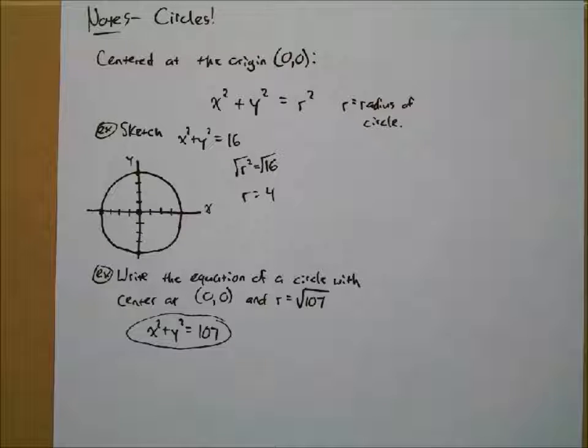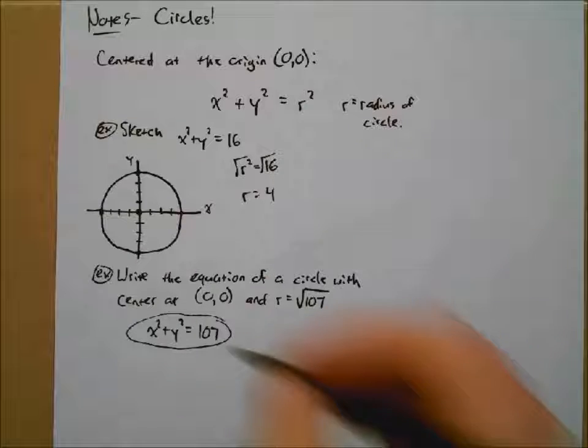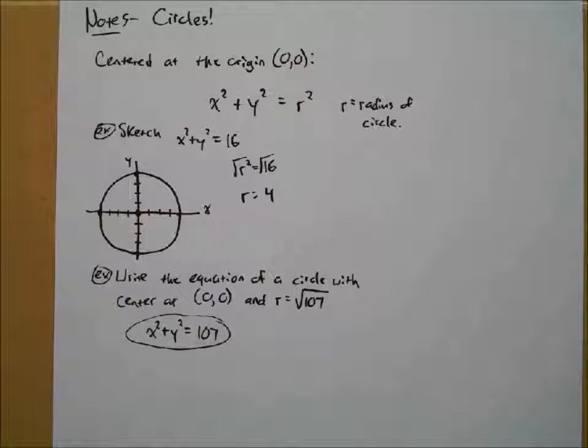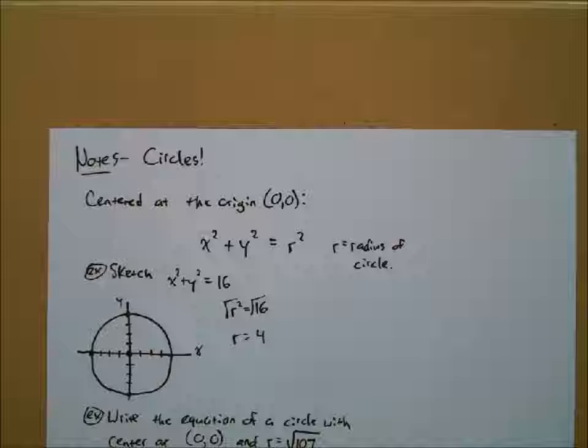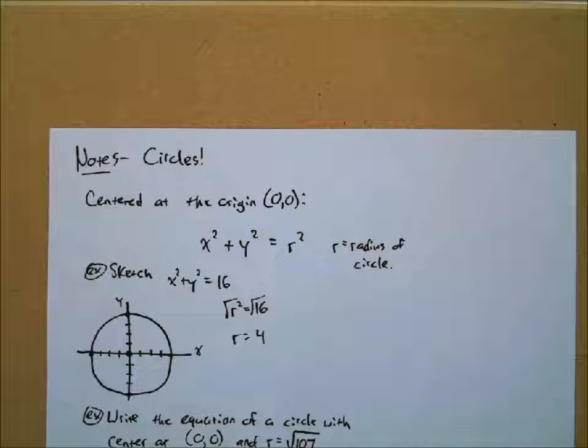If you're in the equation, r squared is what you've got or what you need. If you're trying to find the radius, then you need just r by itself. So in the equation, it's got to be r squared. Outside of the equation, just talking about the radius, you just want r. Now, this form you'll need to have down. I recommend, though, that you don't worry about this one, because this is a very specific case where the circle is centered at the origin.